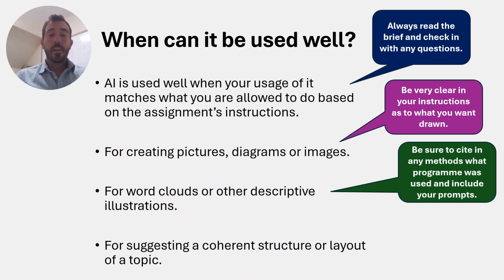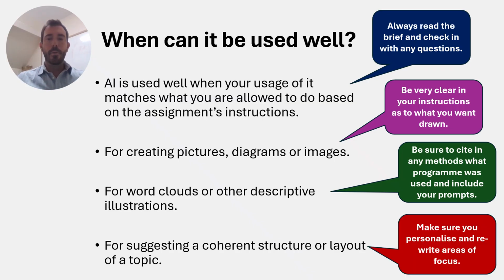If you use AI for suggesting a coherent structure or layout of a topic before you start writing, that's fine. But remember, you must personalize that content. You must rewrite it. You must add your own voice. You must add your own content and evaluation. Simply submitting the headings or titles or layout of the essay all in the same words that AI has produced is not your work. It's come from the machinery behind the AI platform. So if in doubt, rewrite, add your own voice.